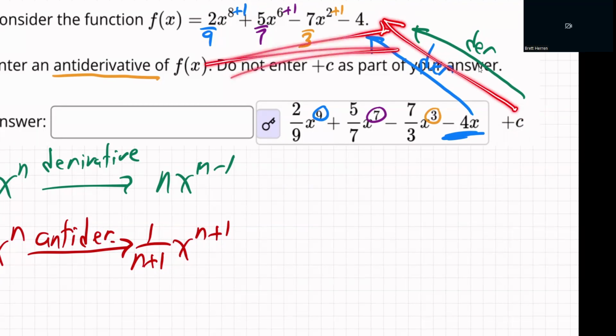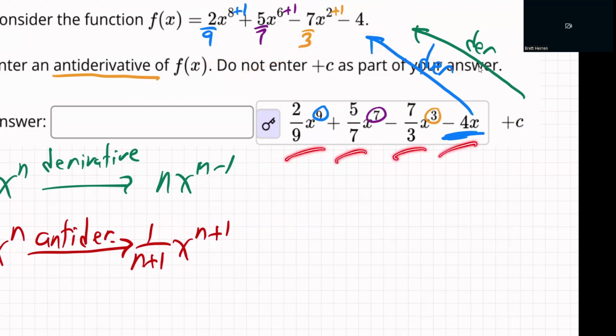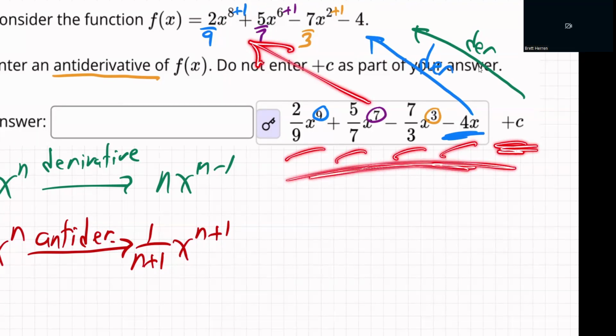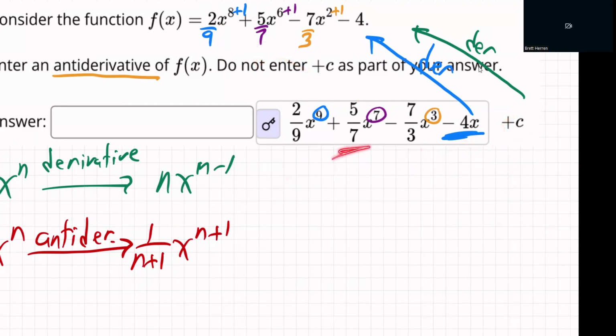So the derivative of this term, this term, this term, this term, and any constant number would go back to our original function. Thus, this is the antiderivative. Or we might even say the family of all possible antiderivatives, where that could be any number, 8, 9, 10, 11, 12, etc. There it is. That's the anti. So the plus C, they just put that out there themselves. We didn't type that in. That was already outside the box. And they said, don't put it in the box. Just leave it like that. That's the antiderivative. Just think derivative backwards.